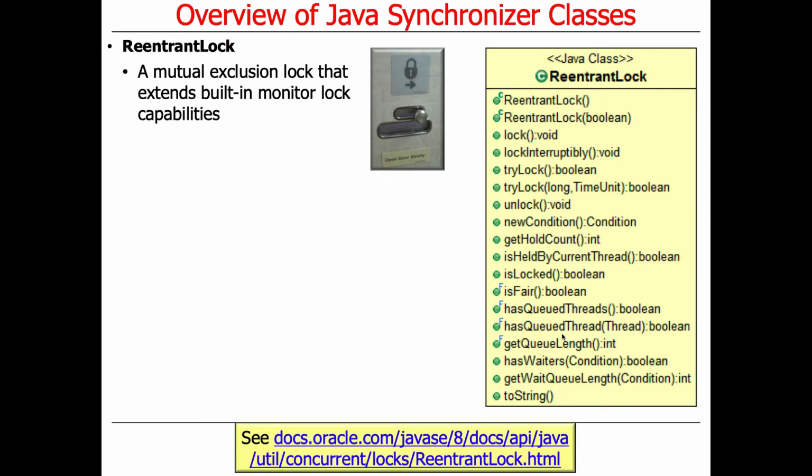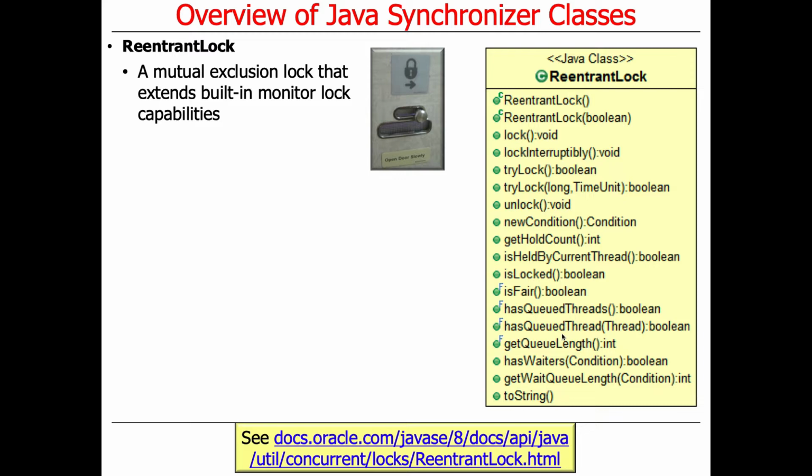One of the simplest forms of synchronizer is something called a Reentrant Lock, which is very similar in capability to the synchronized keyword that's available in the Java built-in monitor objects. We'll talk a lot more about that stuff later. We've briefly touched on it earlier. But a Reentrant Lock supports a mutual exclusion capability that allows one thread to own access to a critical section and requires all the other threads that are trying to enter that critical section to keep at bay or to wait until the thread that owns the critical section is done doing its critical things. And so that's sort of metaphorically like the locking protocol for a restroom and an airplane.